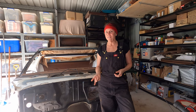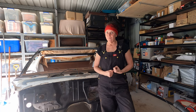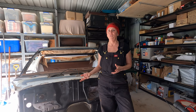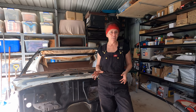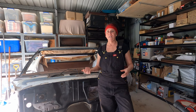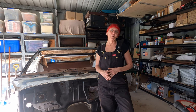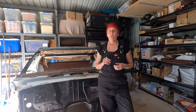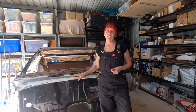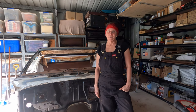There are probably four reasons why I'm not getting the cab sandblasted. The first is that a lot of the stories I've heard about media blasting warn how the physical blasting can stretch the panels — not just heat, even if you avoid heat, the panels can apparently be stretched with the physical impact. The second reason is that bits and pieces, particularly sand, can get trapped in all the nooks and crannies and you'll never get it out. The third reason is that it's going to be quite an ordeal to get this cab onto a trailer and taken away to be sandblasted — everything's possible, but it seems like a big hassle.